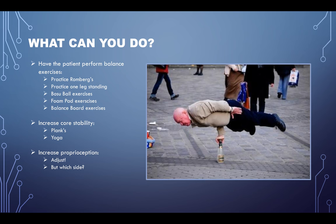What can you do? Have the patient perform balance exercises — a good rule of thumb is have them perform what they're not good at. If they're not good at Rombergs, they practice with eyes closed in a safe area. Have them practice one-leg standing, BOSU ball exercises, foam pad exercises, and balance support exercises. You want to challenge the system because it will become more efficient. Increase core stability — core muscles fire into spinocerebellar pathways. Adjustments have shown stimulation to the ipsilateral side; an adjustment to the ipsilateral upper or lower extremity will fire into the ipsilateral cerebellum, specifically the intermediate and medial cerebellar pathways.